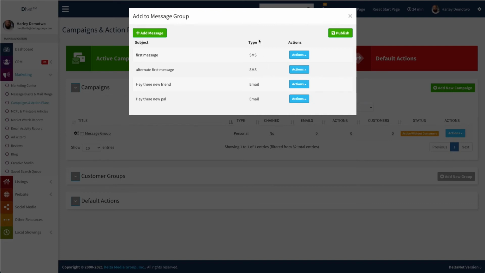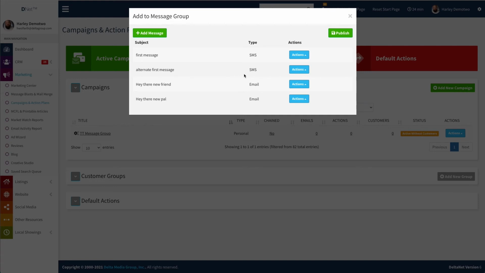So on the first customer, it's going to look at that customer and say, are they able to receive an SMS message? Are they opted in? If they are, it will choose one of these 2 messages at random, and it will send them that message. If they're not, it'll move on to the emails. Now, if there weren't any emails, it wouldn't send them anything because it can't. But since there are emails, it's going to move on to the emails from there, and it will choose one of these 2 emails at random, and that's the email it'll get.